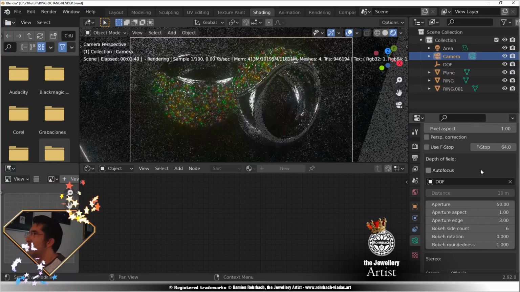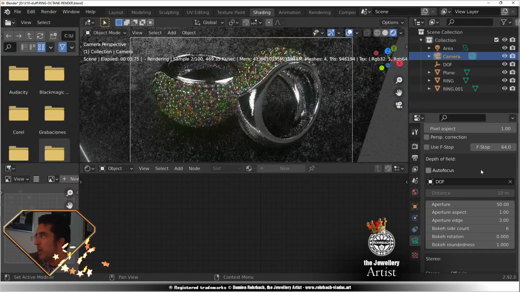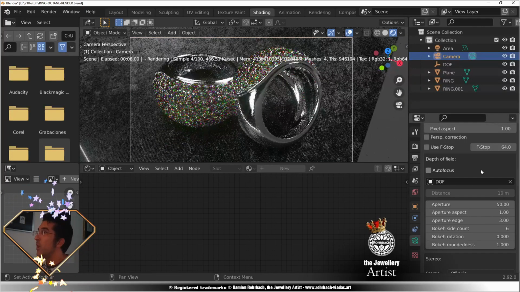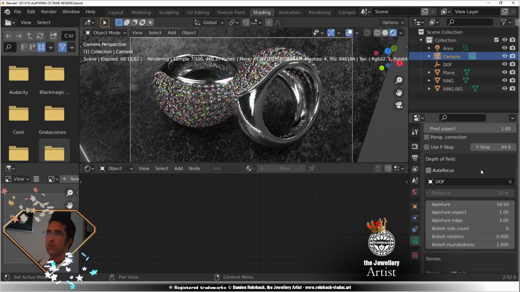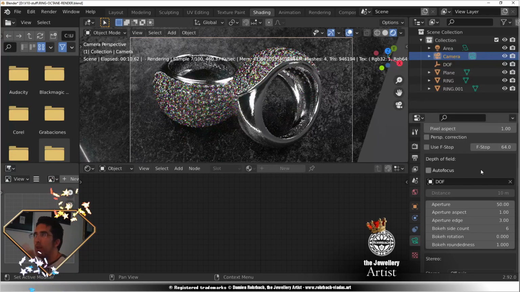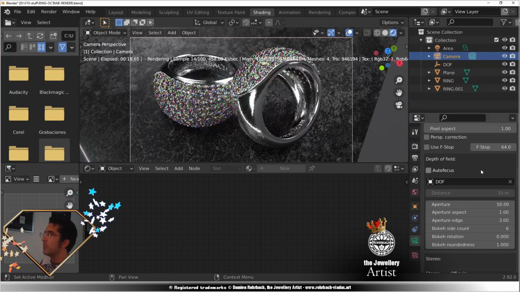But here at 50, because I wanted the brand, in this case my brand in the rings, the engraving in the rings, to be readable even with a slight depth of field effect, which is always welcome. Well, not always, but most of the time it's really welcome.